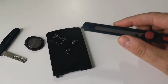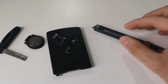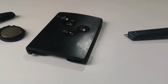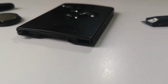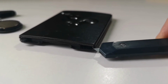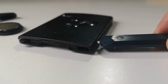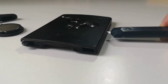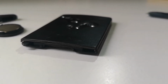First of all, I'm using this cutter, smallest one I could find, to actually pry open the case. The key itself is a hard piece of plastic. You can't open it, it's sealed from the factory. So I just use this small cutter and start from here. And you can just start cutting away at the plastic like this. It's really soft and it just goes really straight in. You can just go all the way around the edges to this side.